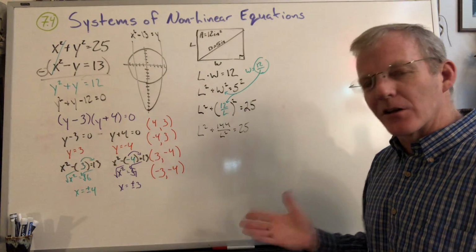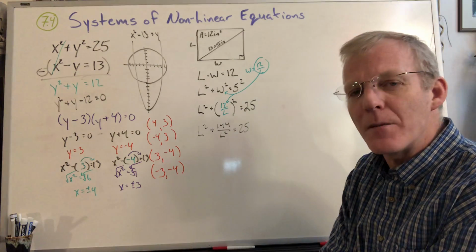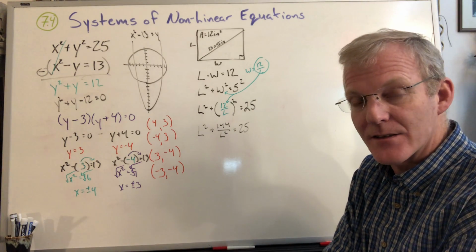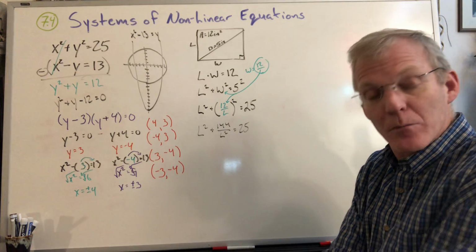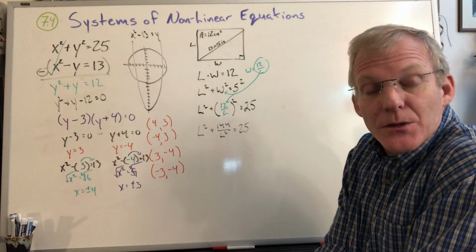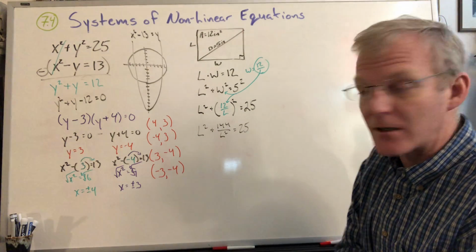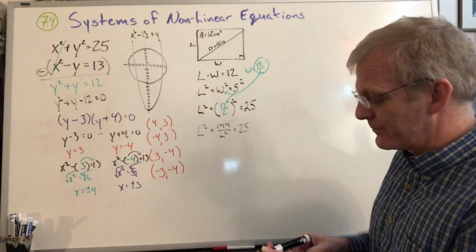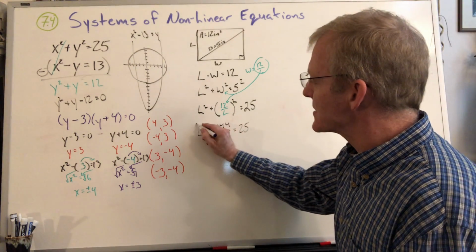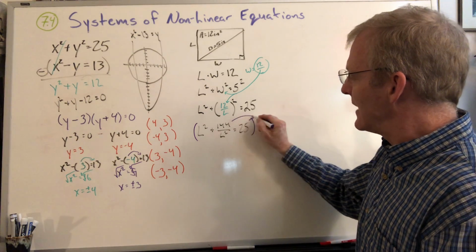Now this might be looking weird to you right now, and I get it. We're going to make it quadratic-like. So here's the technique. We can multiply both sides of an equation by the same thing, as long as it's not 0. So let's multiply both sides by what's going to clear out our fraction, the denominator, L squared. So if we multiply both sides by L squared, and then distribute it in.